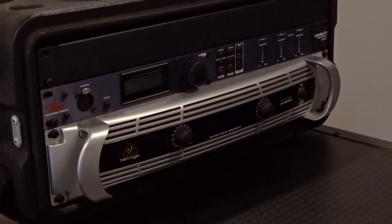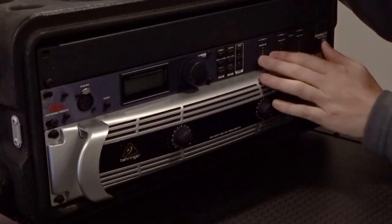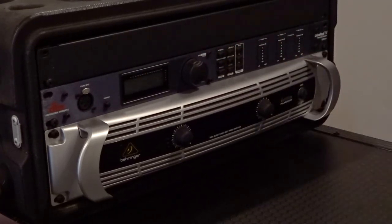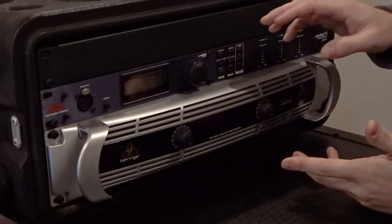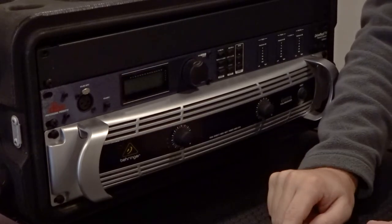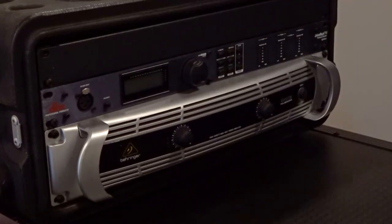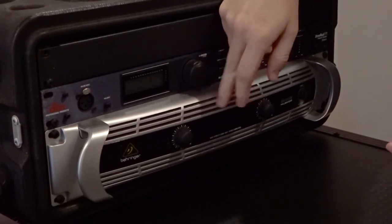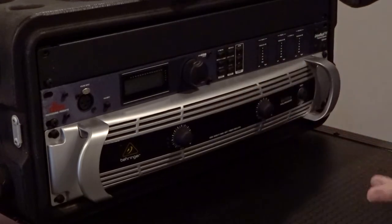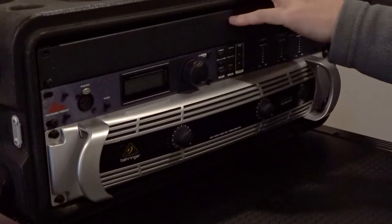The disadvantage to this unit is that I can't control anything remotely. I have to control everything right here on the front panel using the knob and the buttons, which isn't bad. But I've found I come into some instances where I have this thing - the whole rack - sitting remotely, because I'll have the main outputs from my mixer here, just two XLRs. I'll run those two XLRs a long distance and put this thing close to where the speakers are at and close to where the subs are at. That way it shortens my signal cables and my sub cable.